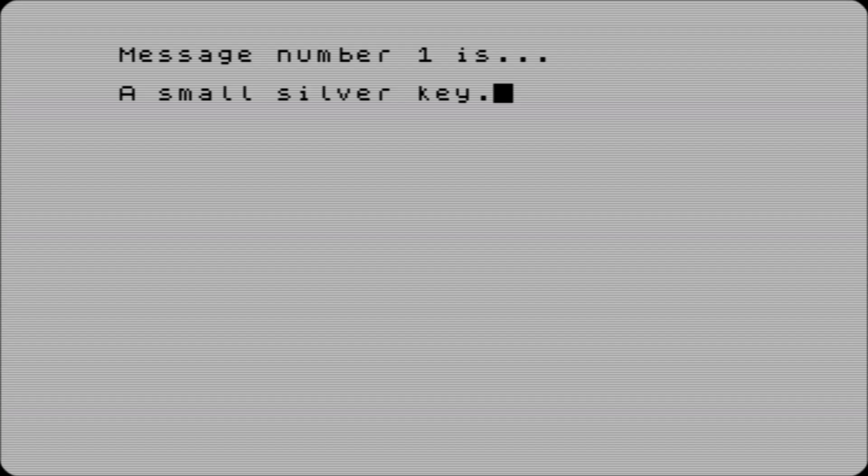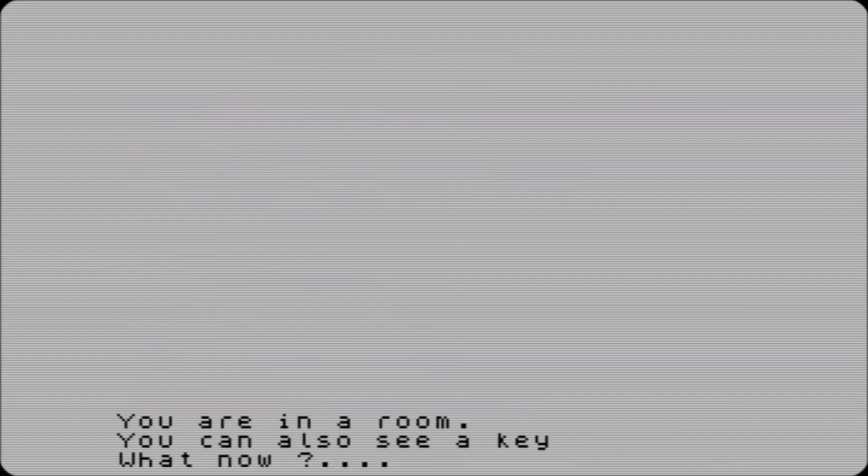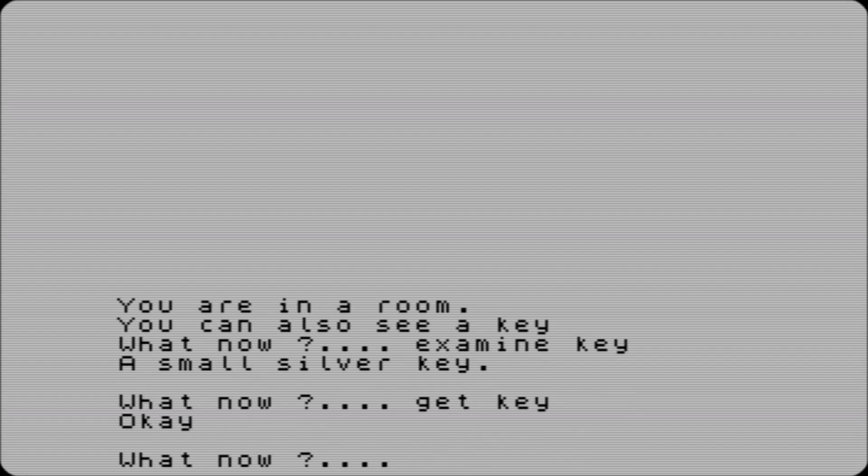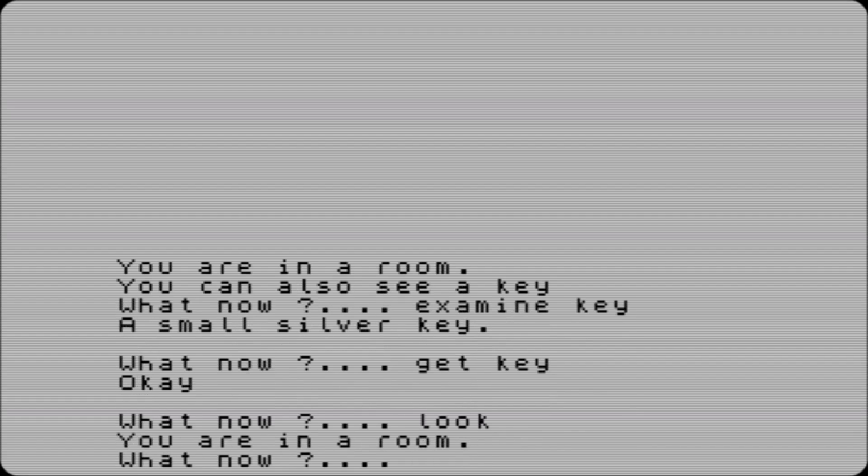And that'll do, because I don't know what we're going to do with it yet. And there we go. So now run the adventure, and we examine the tree, the key, the tree, a small silver key. Yay! Just to prove it's gone, look, I'm in a room.